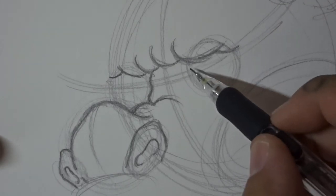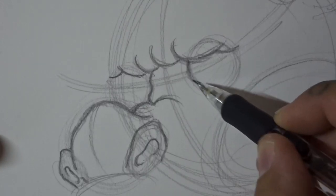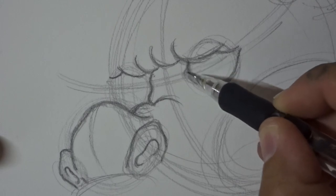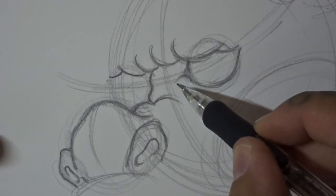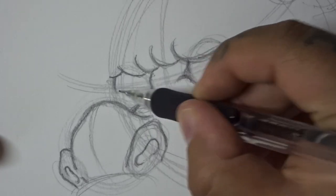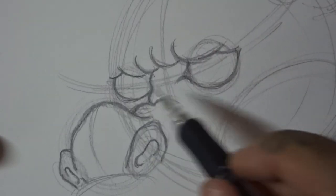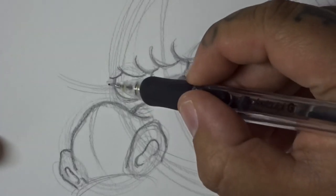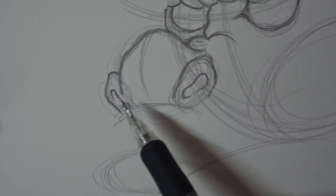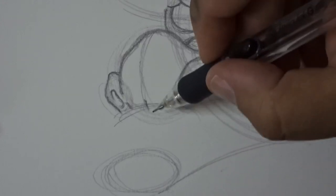From here we can start to define the shape of our eyes a little bit more. We're going to come down and make them a little bit more oval shaped. When it comes towards the front, you just want to add a little loop like that. For the other eye, you're going to come down and in like that, cutting it off a little bit more. From the outside of this left eye here, we're just going to draw a line straight down like that. Now jumping back down to the nose, we're going to put in our whiskers, or our mustache.